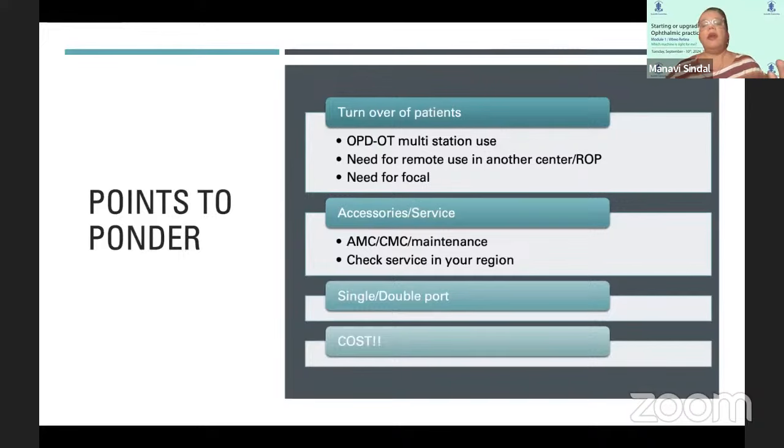And again, as everybody has said, look at what is your practice, what is your turnover, whether you need it to carry your laser for remote use to another center, or are you going to take it for doing ROP laser? Do you need to do focal lasers? Service and maintenance and the CMC or the AMC that the company is offering. Service varies for different companies from region to region. People in different parts of the country have different experiences with service.